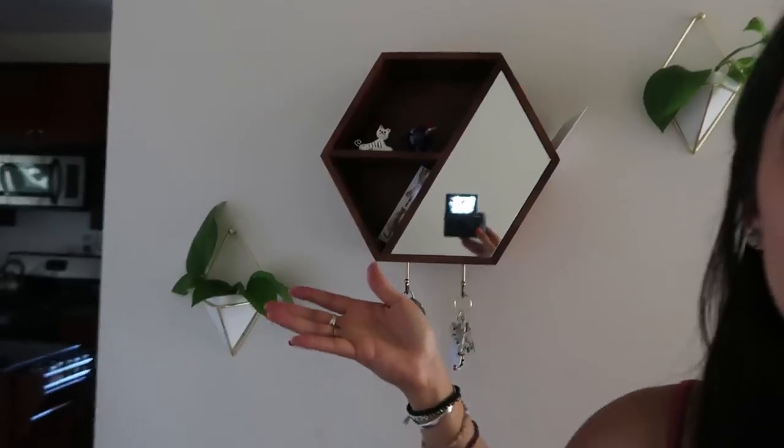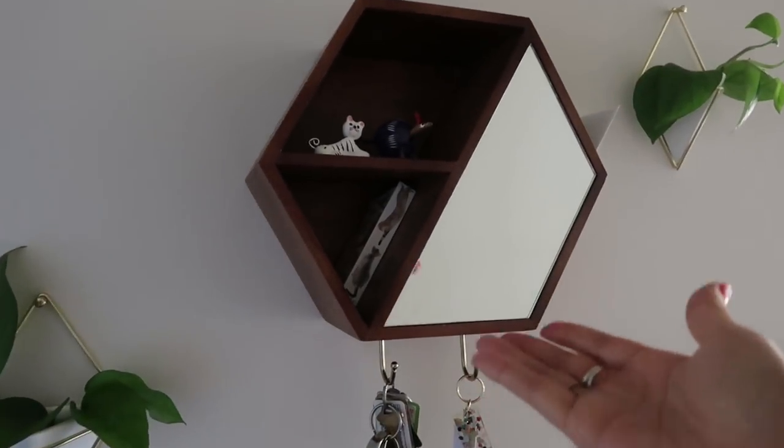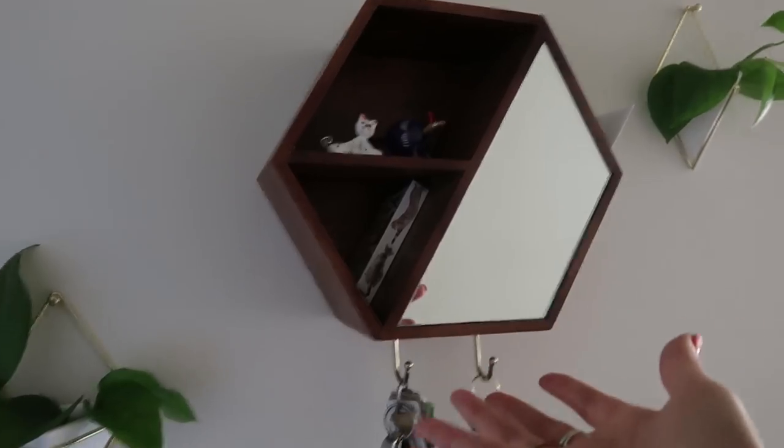But every time I get a spare minute at home, I am decorating the sh** out of this place. I don't have a lot of time to do it, but when I do, look at this. How Pinterest is this? First of all, this was from Target — 25 bucks! It holds our keys and I love the color.